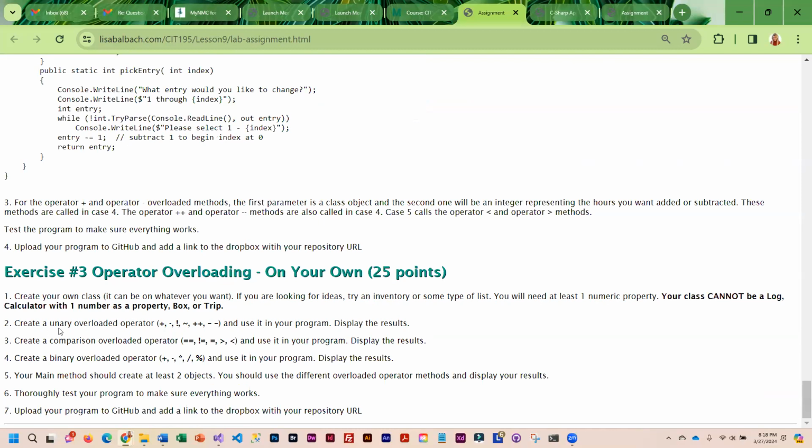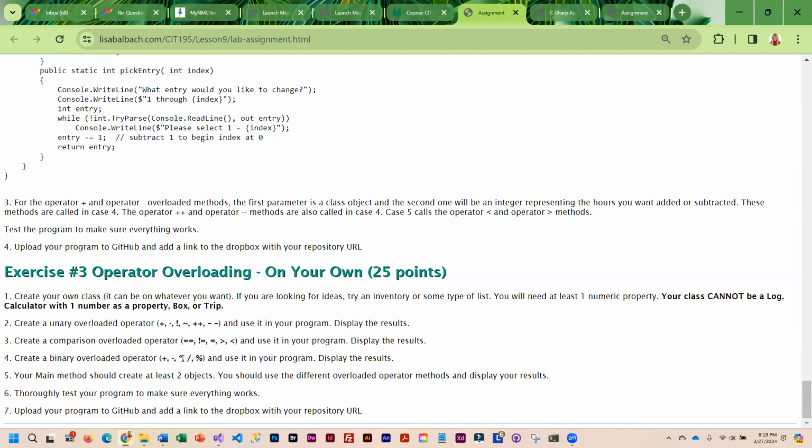Okay. And then you're going to do one overloaded unary operator. So plus plus, minus minus, the plus sign, but this is not addition. This is making it a positive number. And this would be making it a negative number. Okay. And then you've got one comparison that you're going to overload. If you use less than or greater than, you have to do both, even though you might not use both. Visual Studio is going to require that both be overloaded.